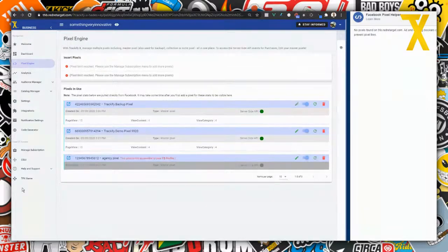It's just simply a way to facilitate the security of your Facebook assets, so that only the people who are authorized to work on your Facebook assets can do so through the app, through Trackify, or through the Facebook app in Shopify. So that's basically the bottom line there.